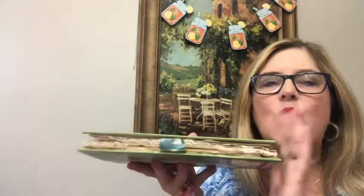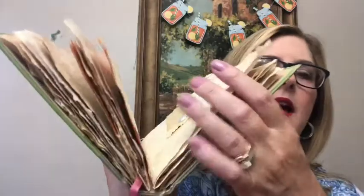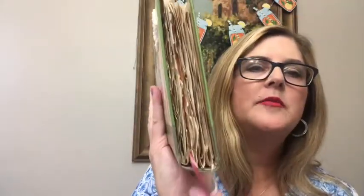So that's kind of what my junk journal looks like. And I didn't make it too thick because once I finish my junk journal, it's going to grow and it's going to be much thicker than this. So this is my junk journal. Now, what do you do with a junk journal? What I did was I actually took all these papers and I sewed them with a needle and some thread through this binder, and that's actually what holds it all together. So you can see how these little bundles of paper fit into this hard book cover.